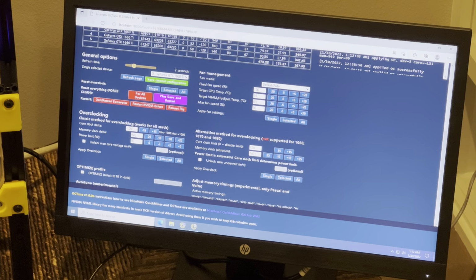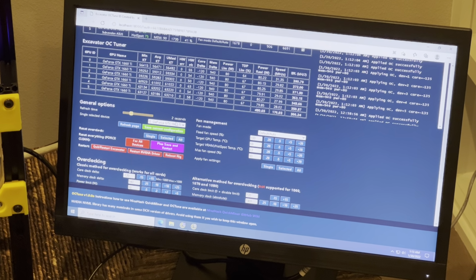In my case, the core clock is -120, and you do the same thing with the memory clock. And again, you don't want to increase too fast, meaning you don't want to go from 940 to 1200. You want to go in smaller increments, which is the mistake I made the first time I was doing this: I jumped in larger increments, and the GPU crashed. So you have 3 settings: the core clock, the memory clock, and the power limit. I've set the power limit at 80, and the combination of these 3 is giving me the best efficiency and mega hash in my case.